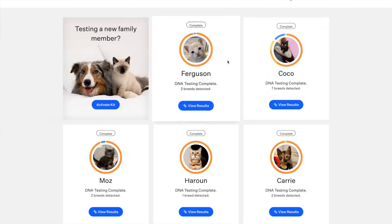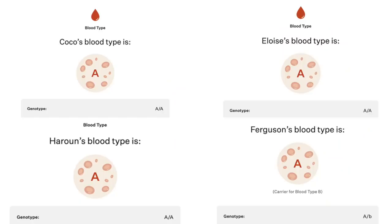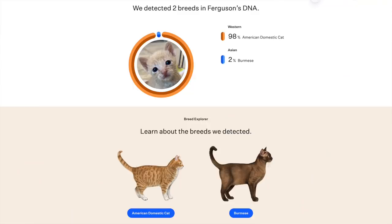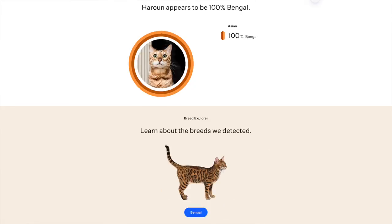It has been about two weeks since I sent in my samples and I have my results. I'm so excited. All I have to do is open each cat's profile and check out the results. The great news is none of my cats tested positive for any of the genetic health conditions that Wisdom Panel tests for. I was able to get all of the cats' blood types, so I'm definitely going to be adding that to my cat's records. And then there's the ancestry and traits results, which were really interesting and somewhat surprising. Let's start with the less surprising ones. Ferguson is 98% American domestic cat, which makes sense. Same with Carrie. And Haroon was obviously identified as 100% Bengal, so no surprise there.